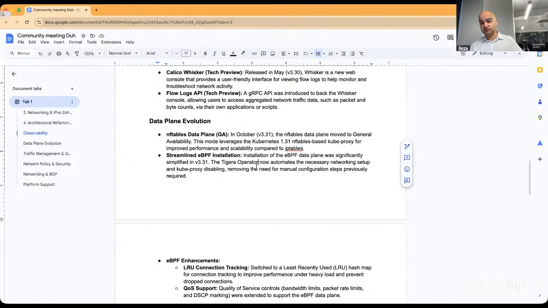So creating services in IP tables, if you do it on a scale, is going to be a pain. It's because the way IP tables does programming, it just goes like one in a chain, two in a chain, three in a chain. It's not a lookup. Now, NF tables does it differently. It does lookups instead of going through a list of all the rules that you have. It does a hash lookup or a map lookup.